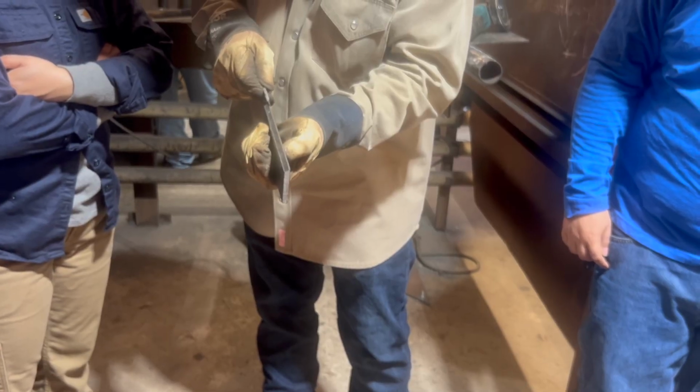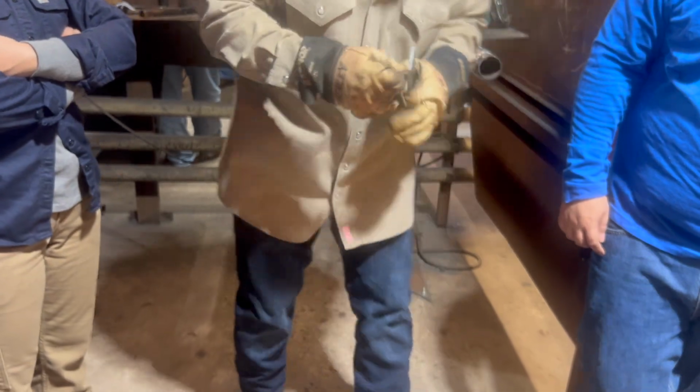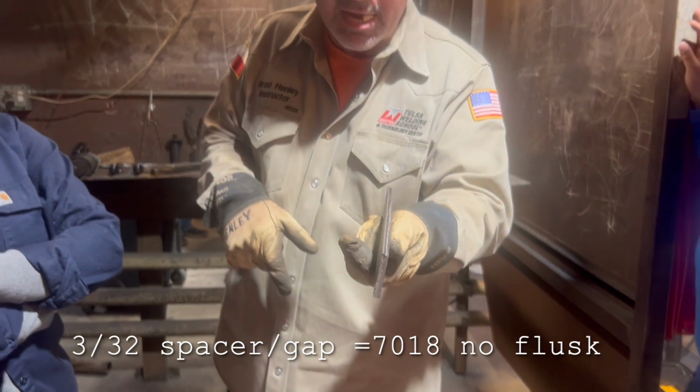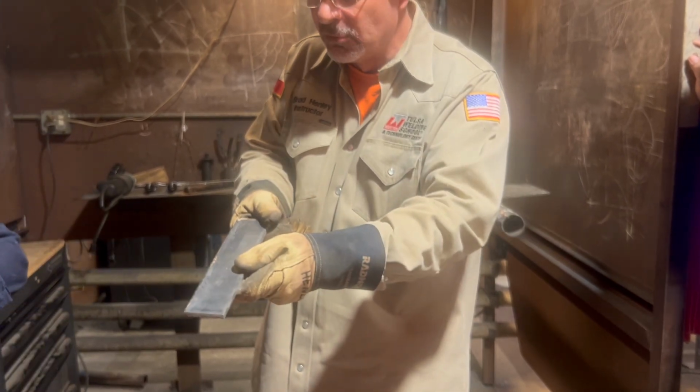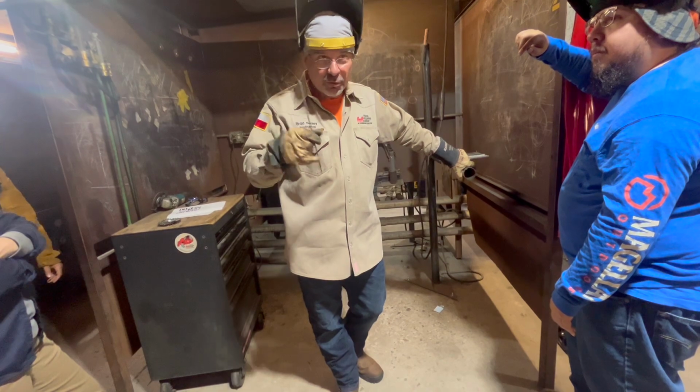Okay. Right here, we get the hole still. See right there? I'm gonna make it a little bit wider. 3/32. Remember that landing, man. You gotta have that. Okay. And then clean off the back. You ain't got to clean the whole thing. So I did a 3/32, okay?